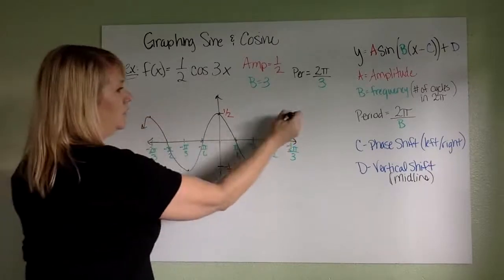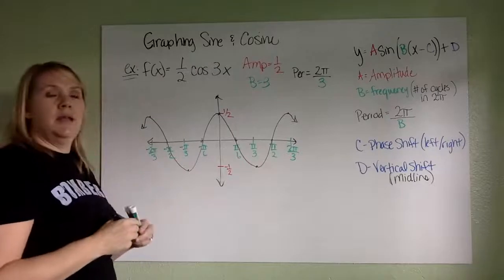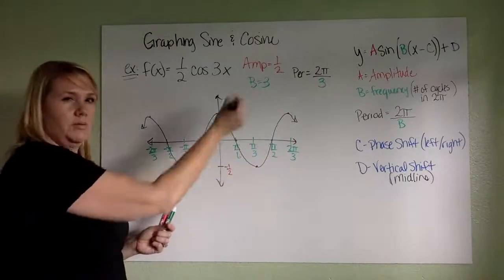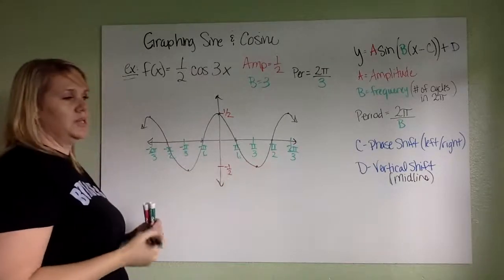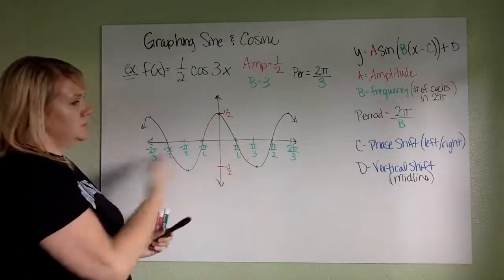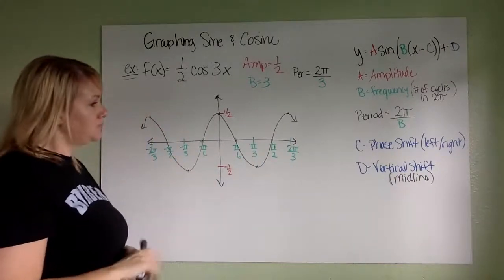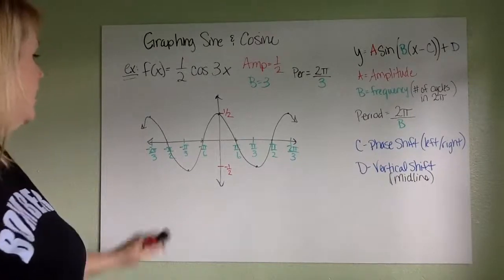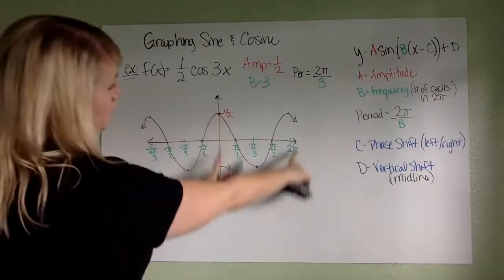The more you do them, the easier the graphing piece will get. And I find because I'm right-handed that if I draw from right to left, I can see where I'm going, and it's helpful. Drawing from left to right is really difficult for me, and I just generally don't do it. So this is what the graph of this function, 1/2 times the cosine of 3x, would look like. That's 2 full periods, one here, one here.